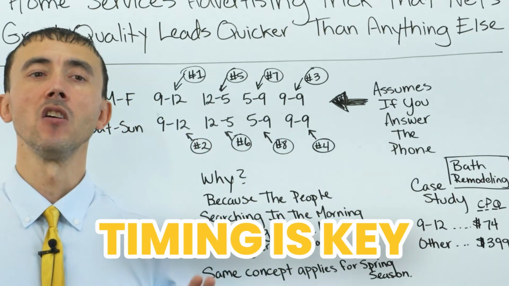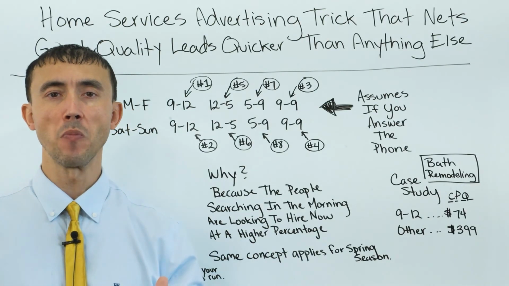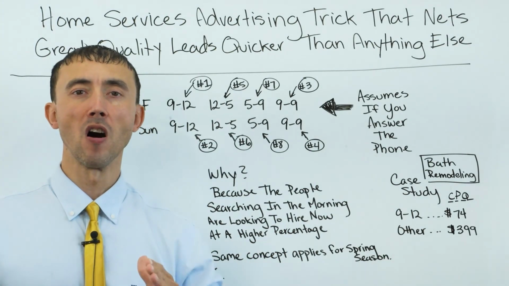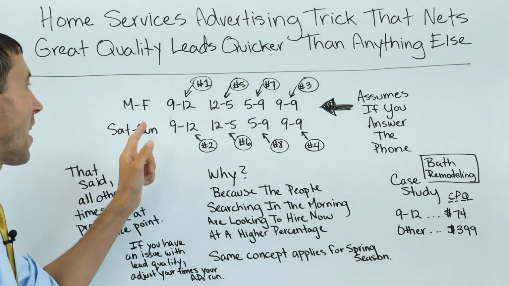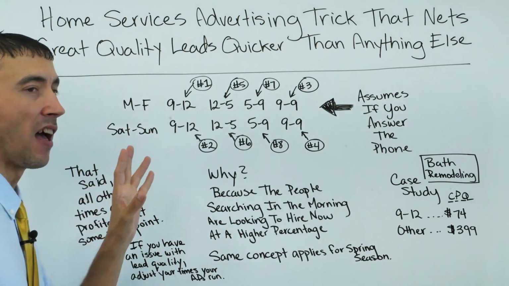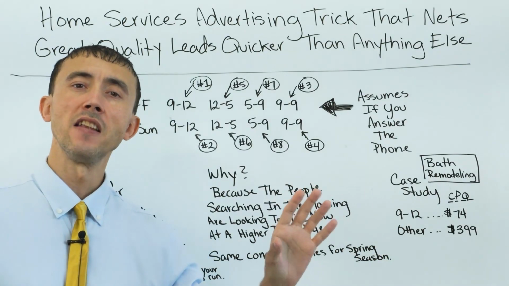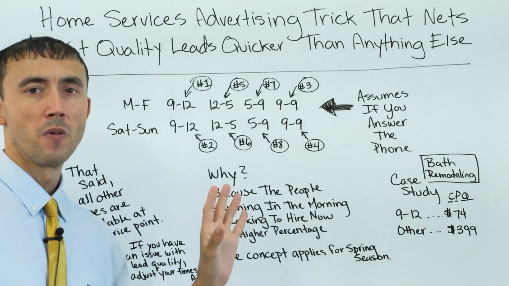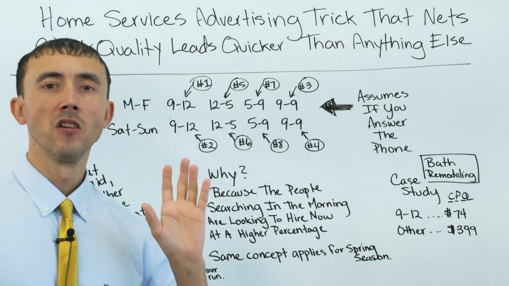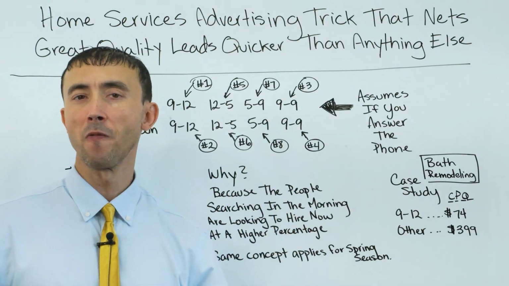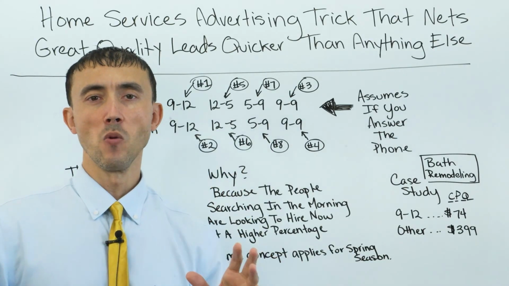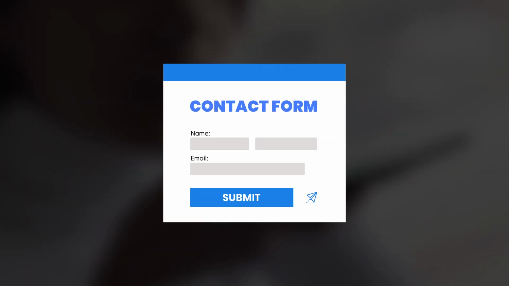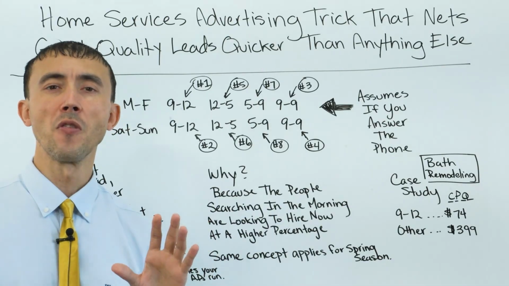Timing is key. When do you specifically want to target these people that are typing in these best of the best keywords, of which you have less keywords overall to get results the fastest? And that is going to be early on in the day, not the first thing as the day kicks off, but specifically 9 a.m. to 12 p.m. or noon every day. If you think about this logically, it makes perfect sense. When is the time in which people, if you can generate calls for your business or form fills for that matter, but more so on calls, you would know that the lead would be the best quality?